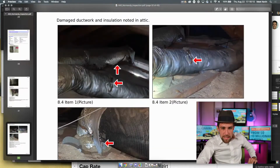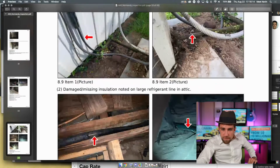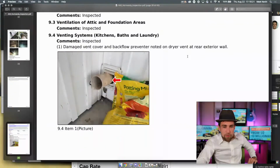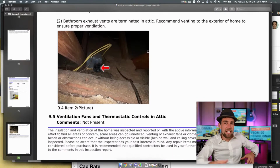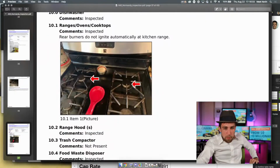Flexible gas pipe, that's easy. Newer ducts, though, that's nice. Some tears, you can get that fixed. Refrigerant line, you could have them reseal that. Usually have them come out for a service call on that. It's a funny laundry vent. This is so common. Such an easy fix, though. Just have somebody duct it to even close to an attic vent. Doesn't even have to be perfect on those.